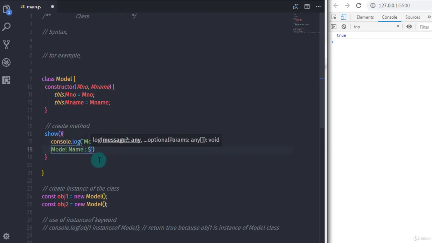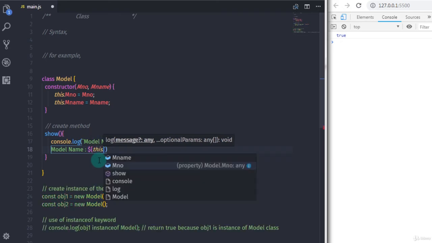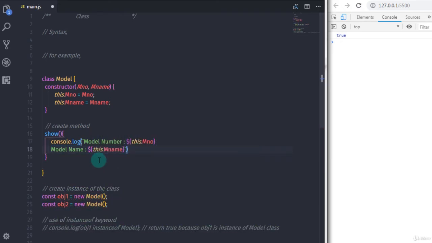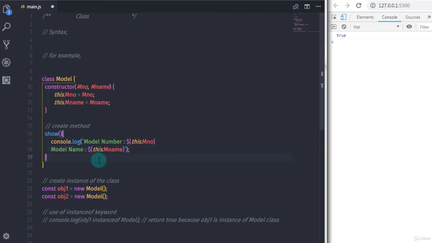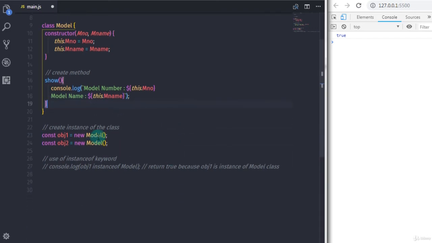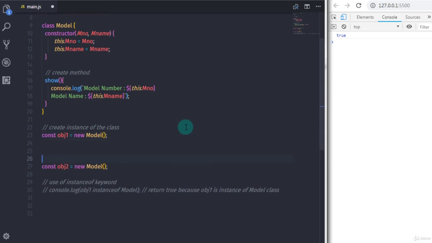And just after that I will say const obj1. Now here we have created an object instance. So we just need to specify parameters for this object to access class properties and methods, right? So we first want to initialize the class properties. To initialize class properties, we just need to specify parameters for this class.